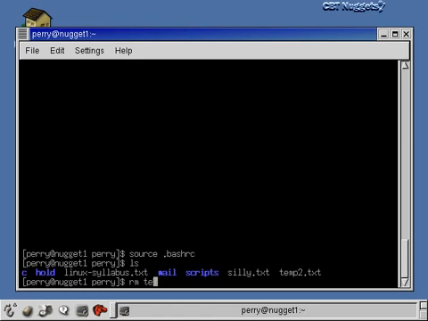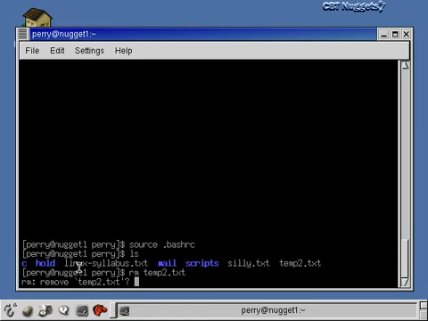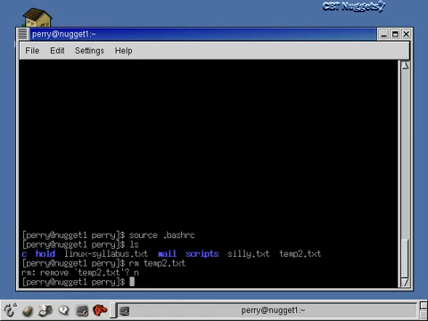Let me remove temp2.txt with the rm command. Now notice I'm not using rm -i. I'm just saying rm. So it seems like it should just remove the file, right? But it's going to double check with me because I've got that alias now. So even though I just typed rm, it's really doing an rm -i. It's inquiring and making sure that that's what I want to delete. If I really do want to delete it, I can say y. If I don't, I can say n. And that way I get that double check without having to remember to type the -i option.